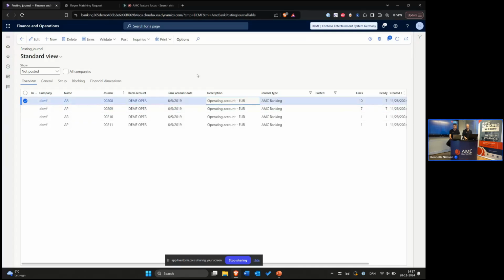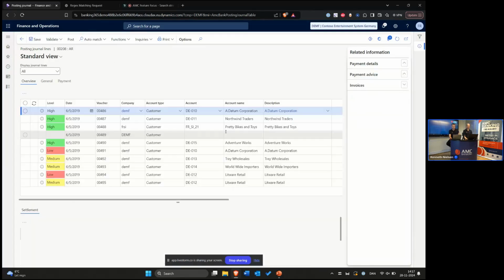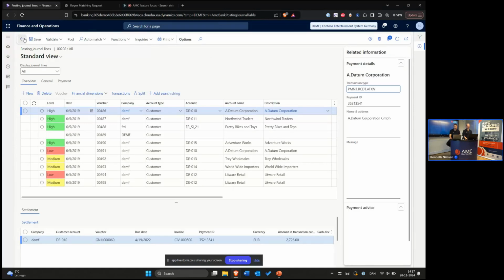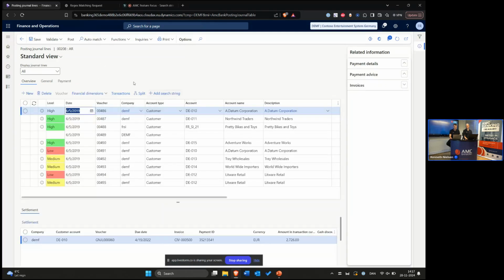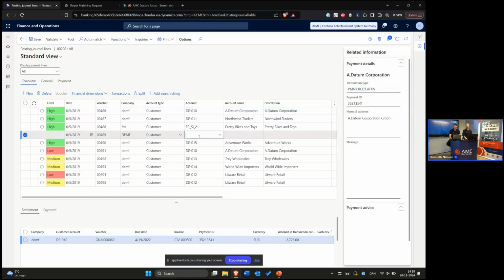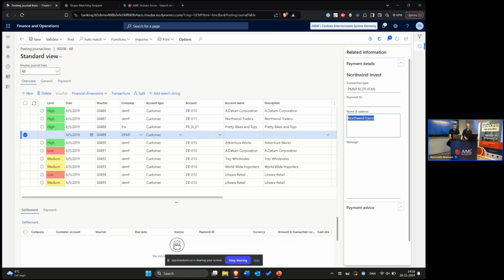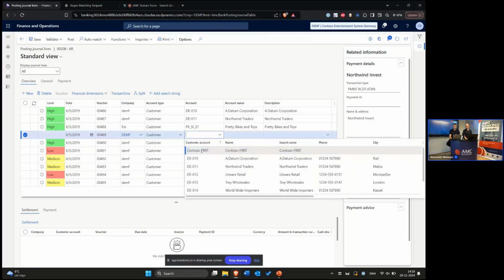And in a very similar nature, over in the incoming transaction part, now I'm looking at money going into my account. So a lot of customers paying money in. We actually have a transaction here. Now we have a name and address called Northwind Invest. I know, because I know, of course, all my customers, that I have a customer called Northwind Traders.